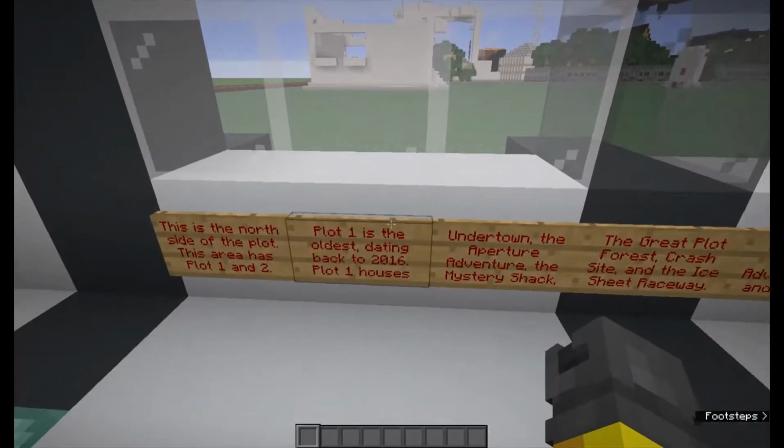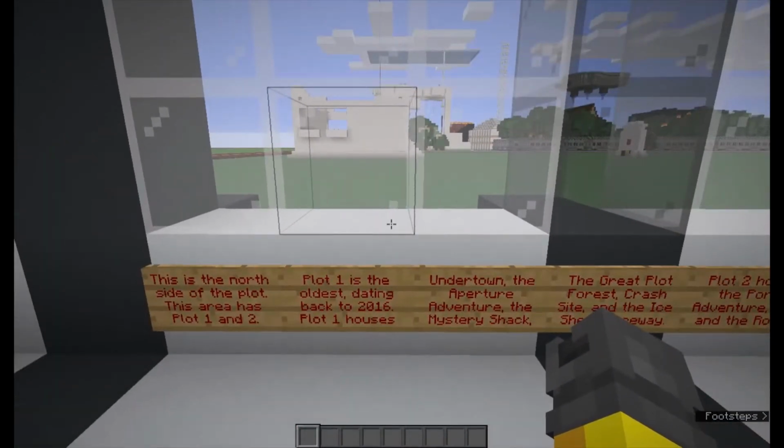By the way, Plot 1 is the oldest, dating back to 2016. That basically means that I was young then, and I built a bunch of childish things like the Mystery Shack, from a children's TV show. Undertown was actually inspired by the game Undertale, where you go through an underground community, and that's kind of where I got the name from.